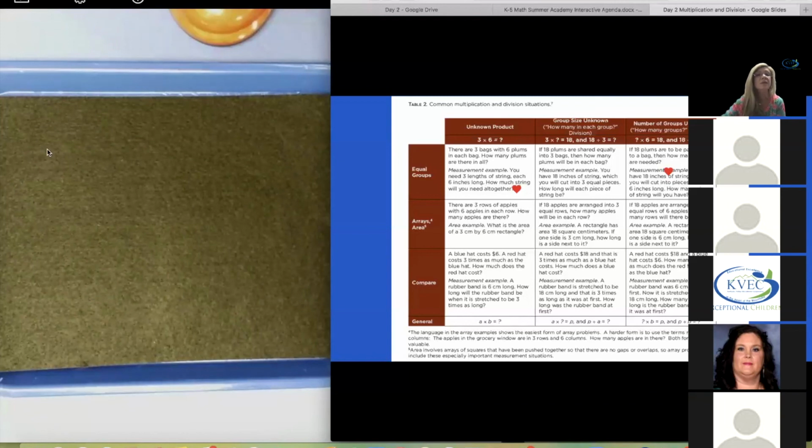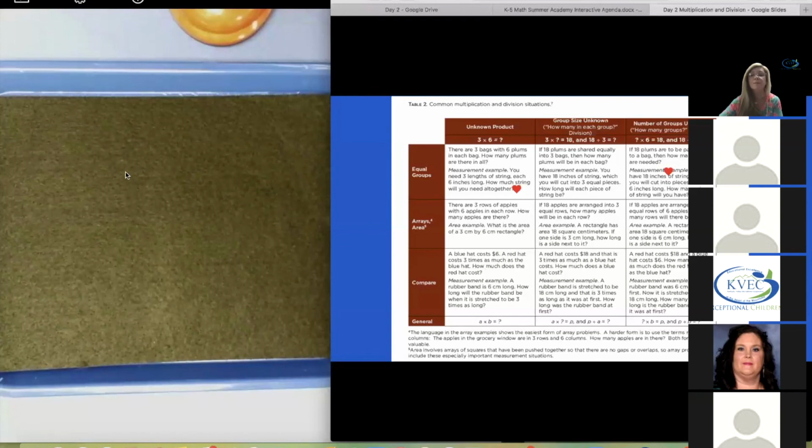We know, says he has 5 baskets of cars. So we know the groups, but we're asking how many are in each group. So we don't know the size of the groups. So we don't know how many's in each group. So we plug it in the middle there on that one, I would think. Okay.